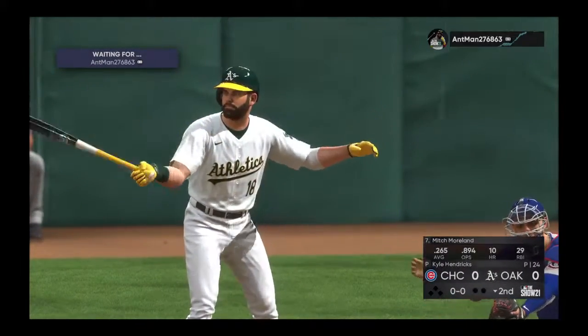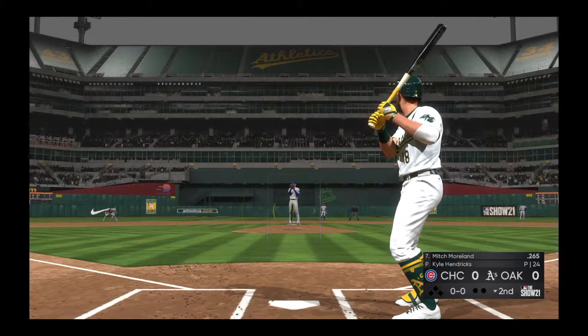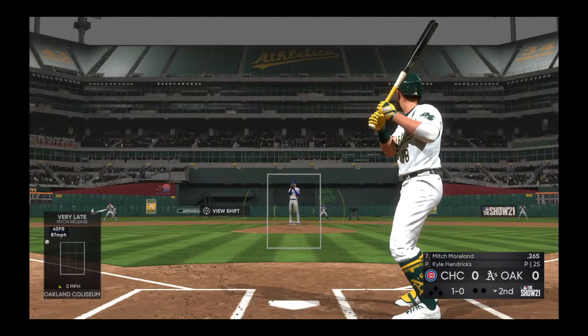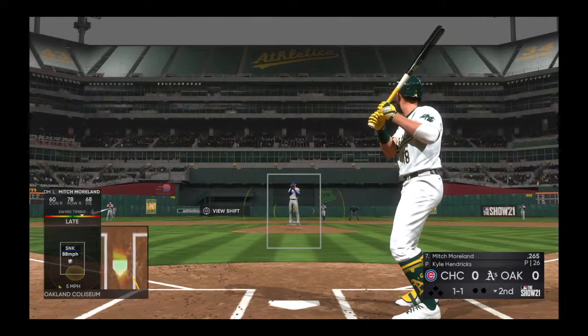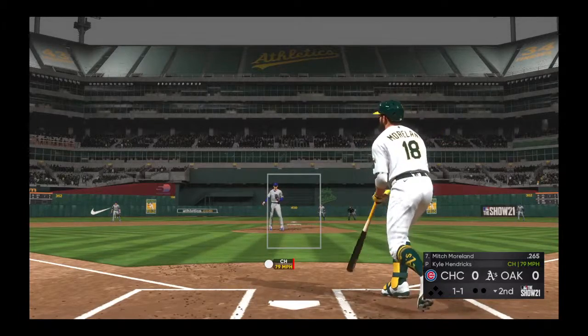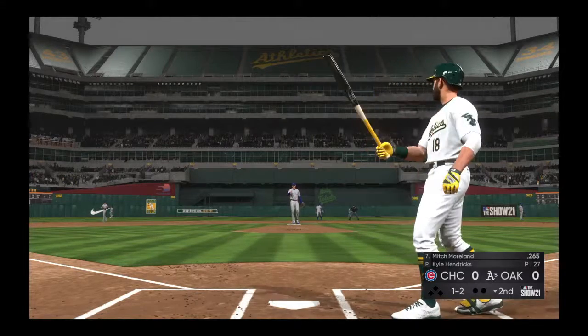Bottom of the inning now, and standing in is the DH, Mitch Moreland. Infield shifted well to the right. Here's the first pitch. Ball 1, no strike. The 1-0 home. And now before the 1-2, time is called at home plate.